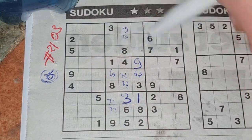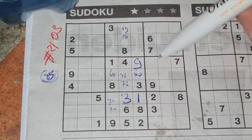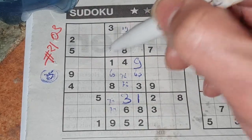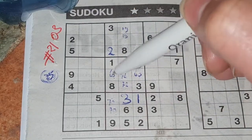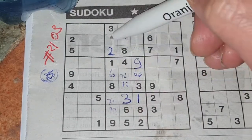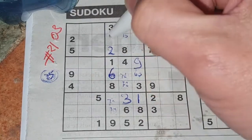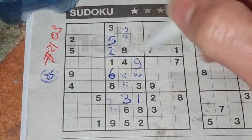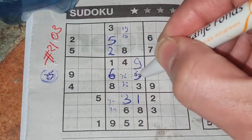4, 5 missing numbers now in this big square. One of the missing numbers is 2. We see there 2. No 2 in those 3 boxes. There 2. No 2 in these 3 boxes. So 1 box left for the 2, should be here. That means we have a pair here, 6 and the 5, because the other pair should be the 7 and the 4. We see here 6, so no 6 there. 6 should be here, and the 5 goes there. One box left in this big square because those two boxes are the 7 and the 2, so this should be a 5.